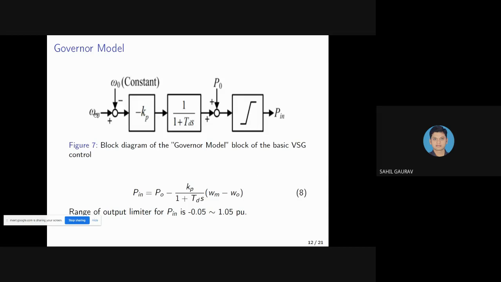Actually, what happens here? Suppose omega m becomes greater than omega naught, then this droop coefficient tries to reduce the value, so that the set value of active power decreases. It directs the control mechanism to give less active power than before. So by this proper feedback control mechanism, it further sets the steady state value to omega naught, constant.